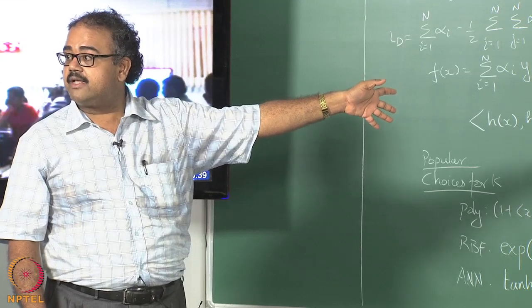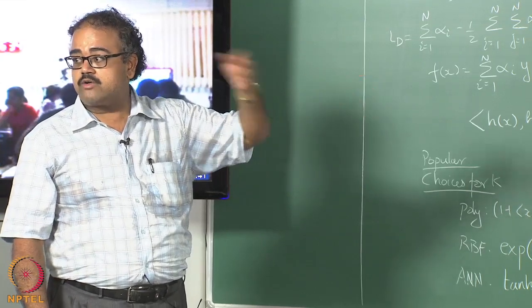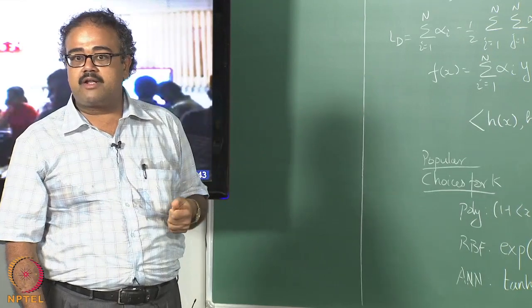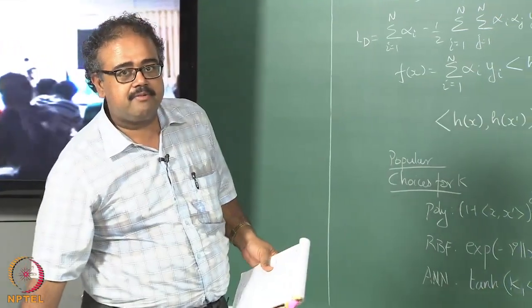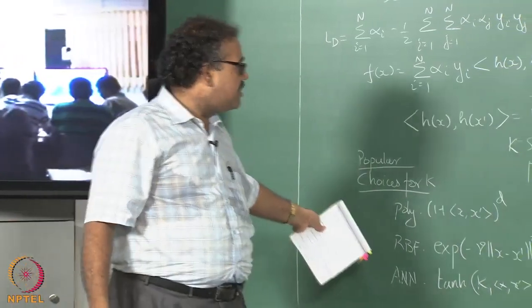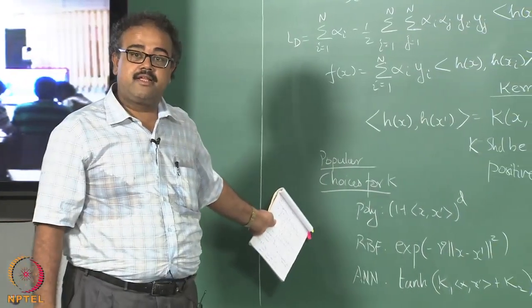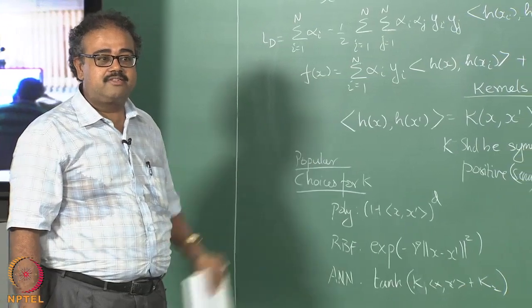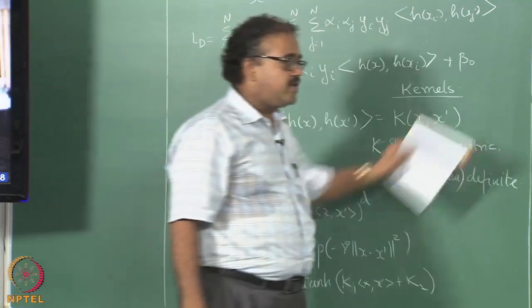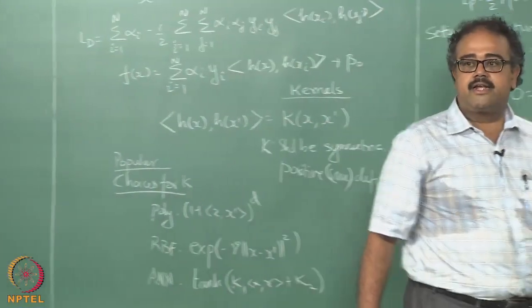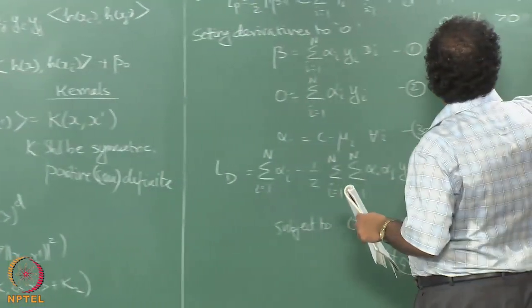It doesn't have to come from a real valued space, which is not true of many of the other things you have looked at. All those inherently depend on the fact that the data is real valued, right? Because of this nice kernel trick, you could do all of these nice things. As long as you can define an appropriate kernel, you can actually apply this to any kind of data. So that's one very powerful idea.